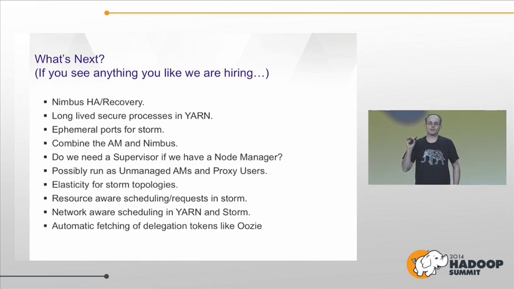Those are all great when you're thinking about batch, because here we get back to those assumptions of batch. What happens if I want something that has a tight SLA with real-time? I need to be sure that I have a certain amount of bandwidth in the network available to me to make sure that all of my tuples flow into the system properly. YARN doesn't have any concept for that yet. We need to put that in. Storm doesn't even have any concept for that yet. We need to add that in as well.